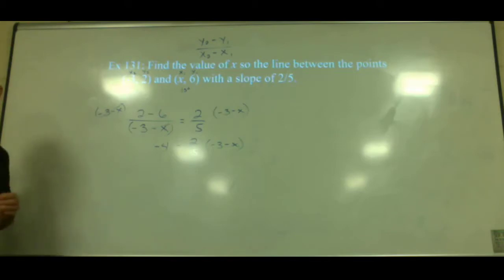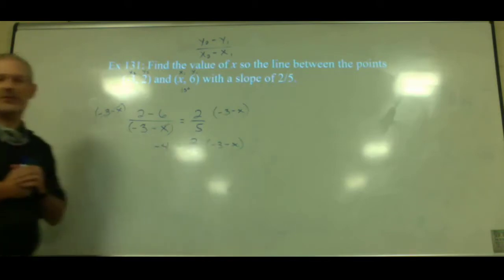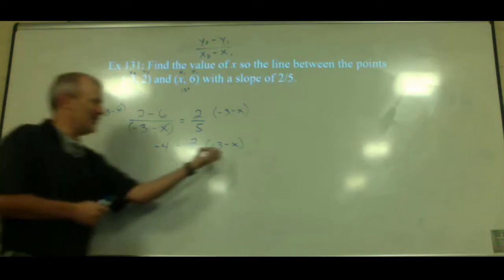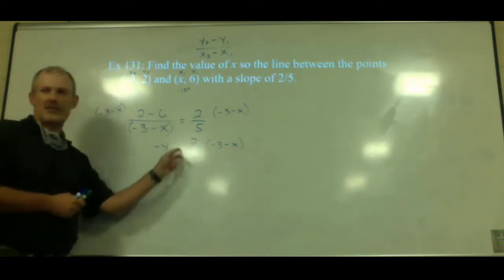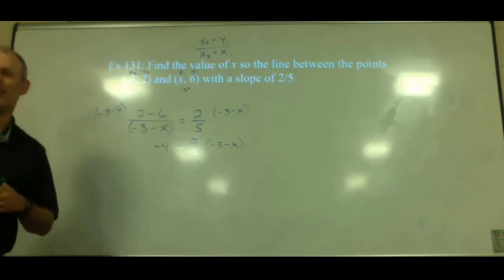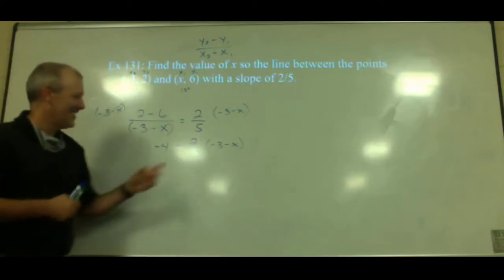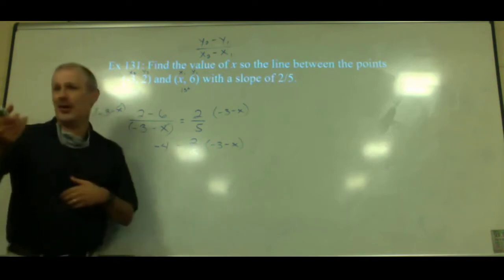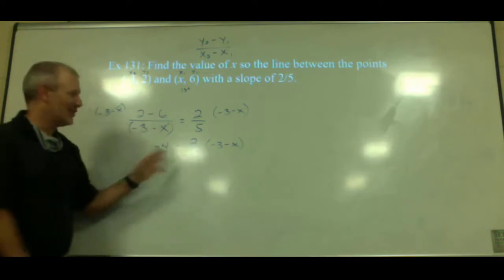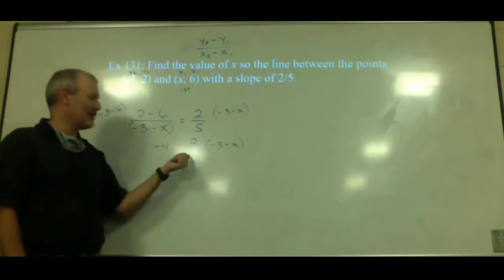Okay, and now we just have an equation, and our goal is to get this x by itself. So what would you try to do next? Divide? No. Distribute. There's actually a couple options. I don't think I would distribute again, because let's leave this grouped and just try to get rid of this stuff. You could distribute, but it's just going to make fractions all over the place, so I'd rather not do that. I know on the equations we did distribute, and then we got rid of the exponent. But there's a little bit easier way to do it in this particular case.